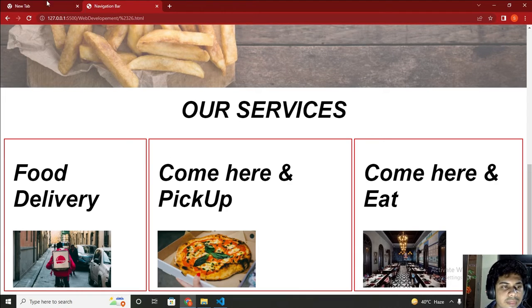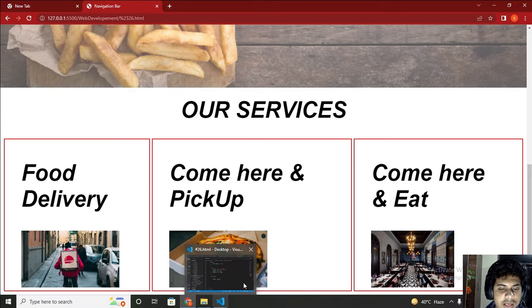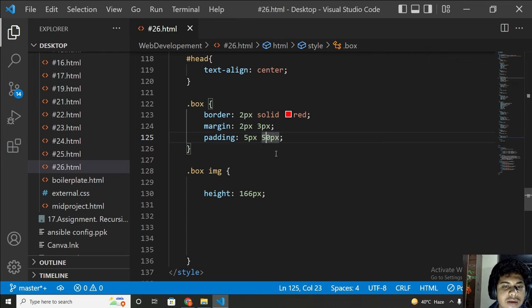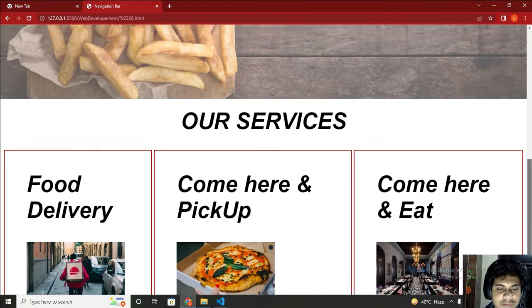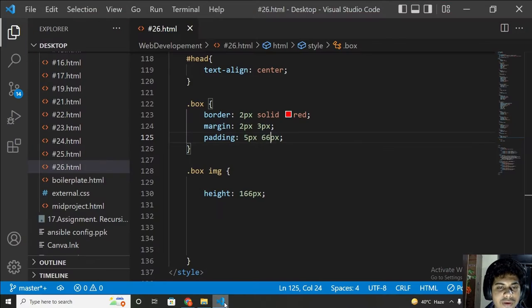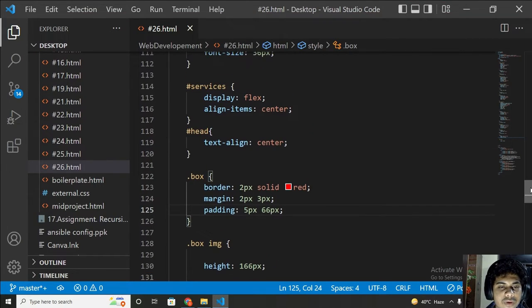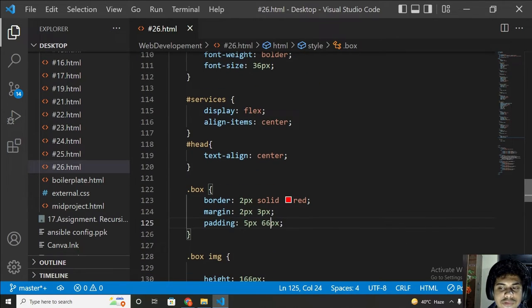Okay, so now you can see that my elements are centered a little bit. I think 66 pixel works very well. The number 66 works like a magical number. Okay, so now, yeah, these are centered. So it's time to remove this edge. Okay, now it's time to make it curvy. So now I will show you how to make this curvy.